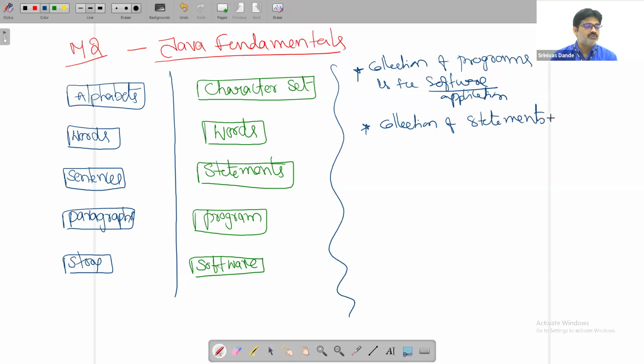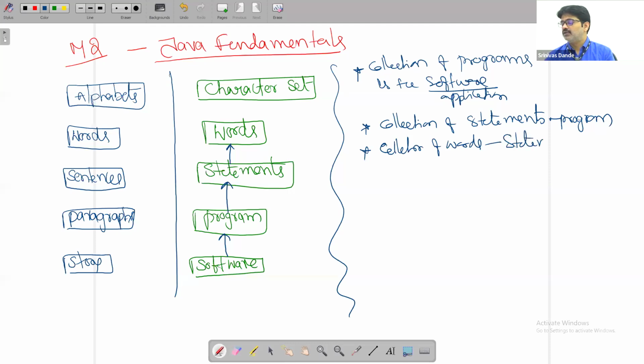Going in reverse: software is a collection of programs, a program is a collection of statements, a statement is a collection of words, and a word is a collection of characters. So we have written a program without knowing any of this.